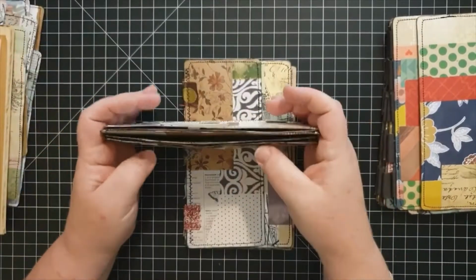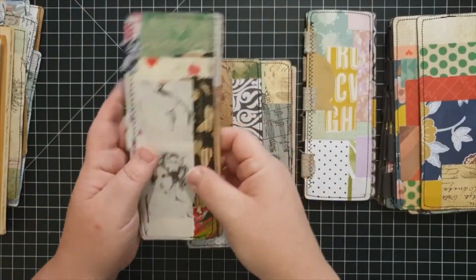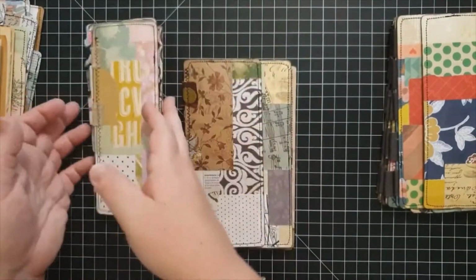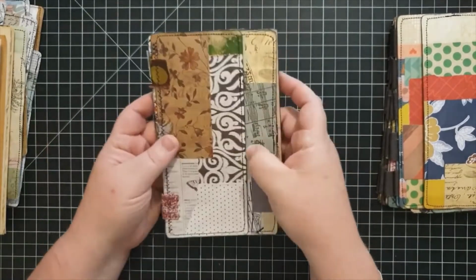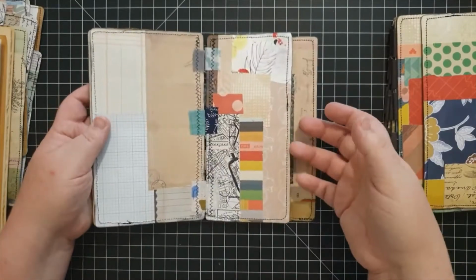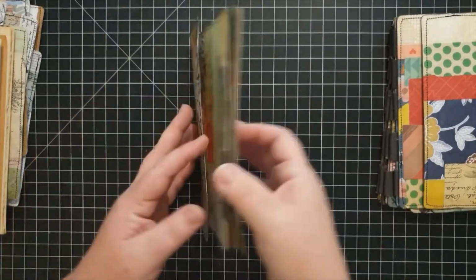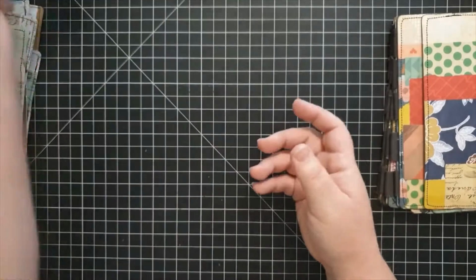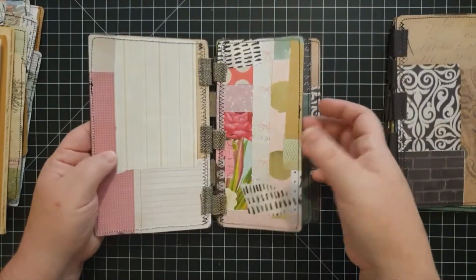One thing I would note is these all have basically the same width of page. Like this one's a little bit wider, but this one, they're all basically the same width. I guess the two skinnier ones are in the middle on this one. So another thing you might have noticed from the first example and this one, we've got different widths of pages, and that is another thing I love about this binding method. It doesn't matter how wide the pages are. Really, you're going to probably want to pay attention to the height, and even that you can kind of get away with not having the exact same height on everything too. It's a very forgiving, very fast way to put together a little journal. Or at least to bind one.